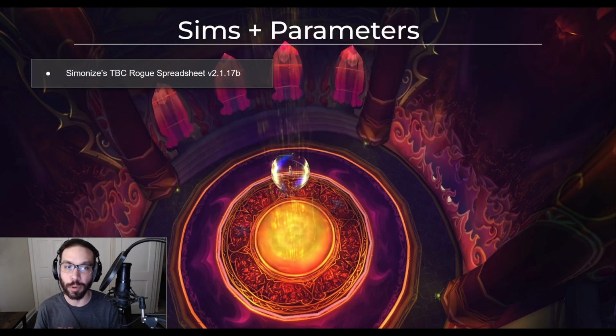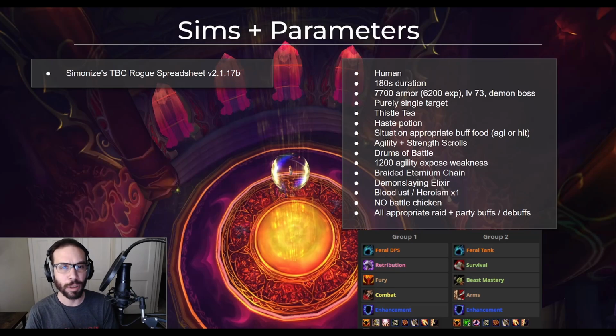Let's get into the different parameters I used for the Phase 5 release. Still using Simonize's TBC Rogue spreadsheet, an excellent resource that I would highly recommend. All appropriate raid, party, and personal buffs and debuffs will be applied here. This is purely single target.